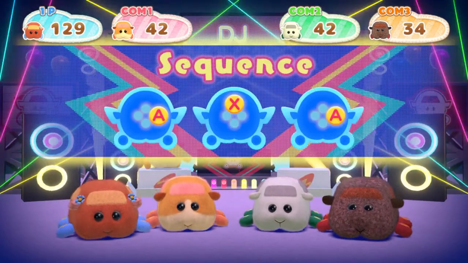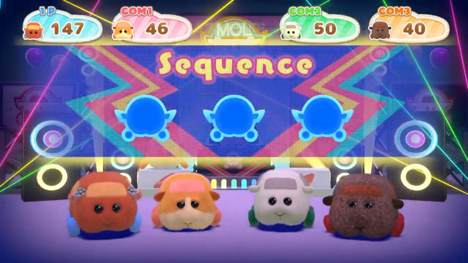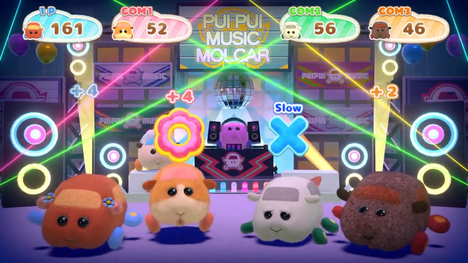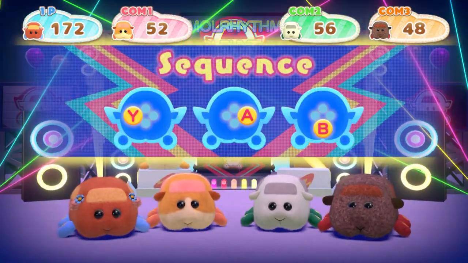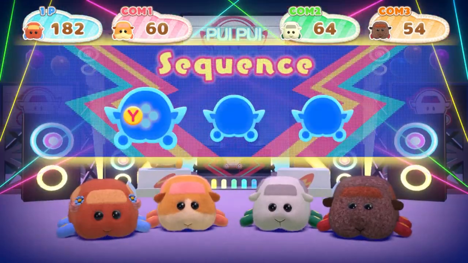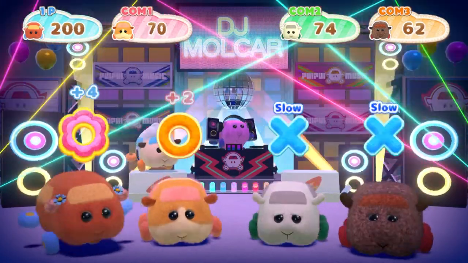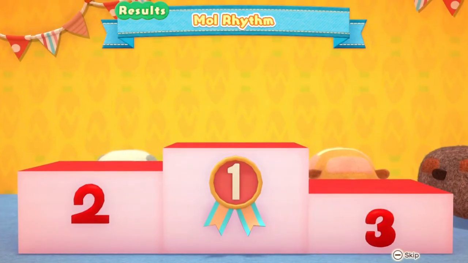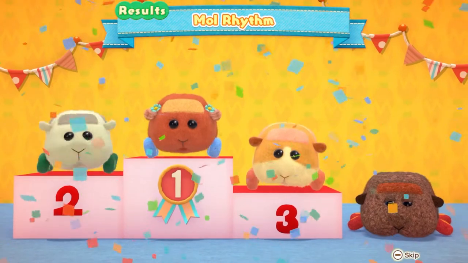Uh-oh. This is so cute. Y, X, Y. Yeah, perfect. No, now faster. Y, A, B. X. Oh no, I missed it. Y, X, A. Yeah. How many points did I get? 200 points. That's right. Who's on top? Your girl Jamis is on top.